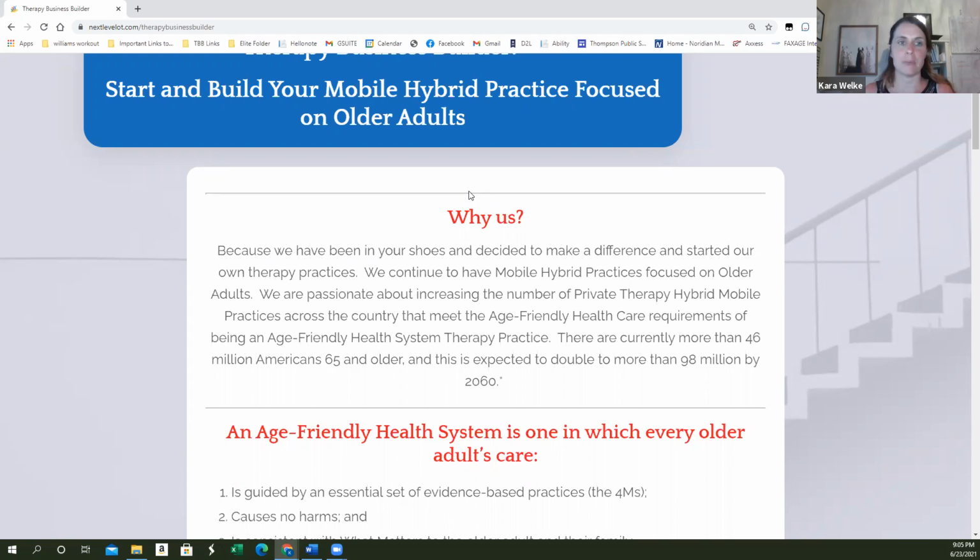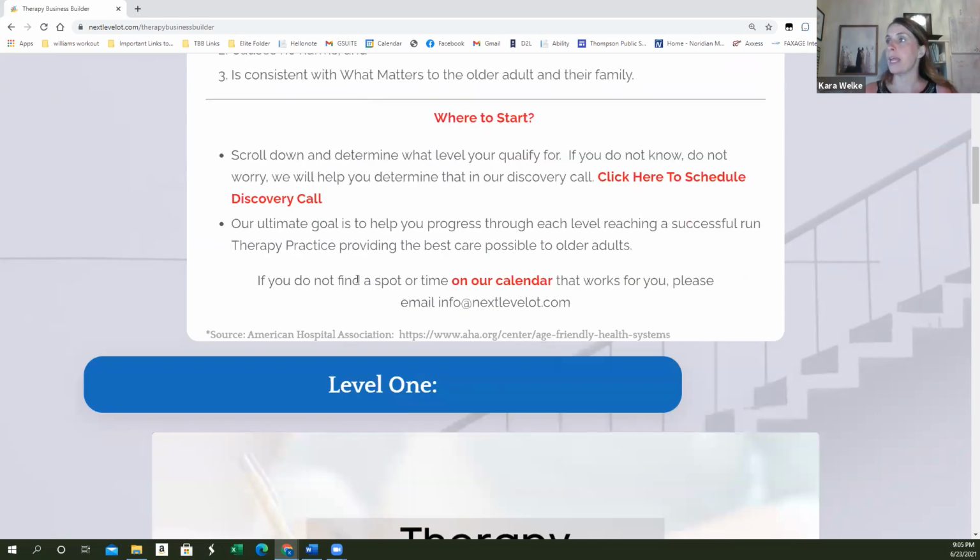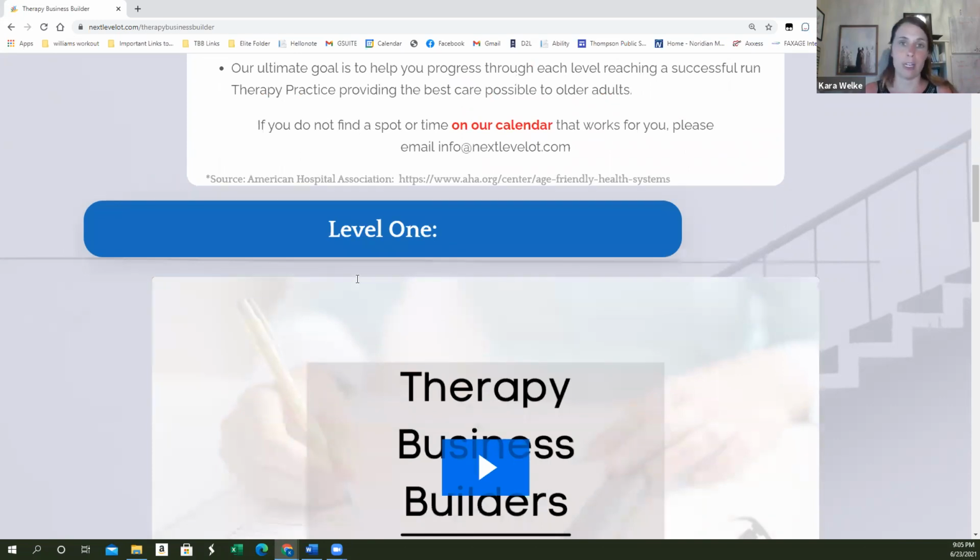You see out there that lots of people just get started and they're not really doing it the correct way. That's why we decided to take a shift and focus only on those therapists that want to build practices like all of us have in the program, except for Tony. He's the Medicare guru and he has a clinic, but he's a great resource with us. Before you would start our program, you would sit down and meet with me to make sure it's a good fit, because just like you want your clients to meet their goals, we want you to meet the goal of actually following through and starting the program.